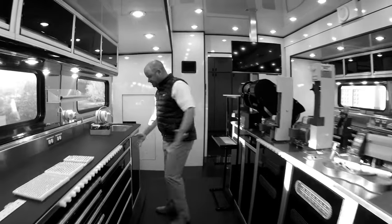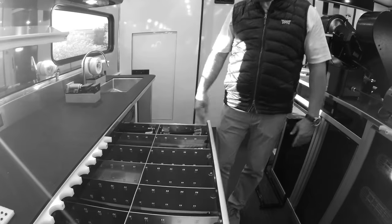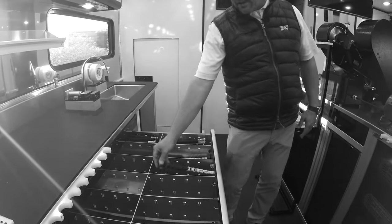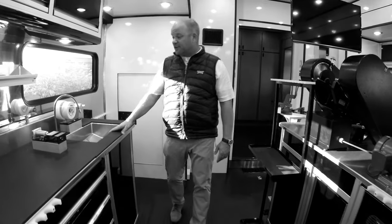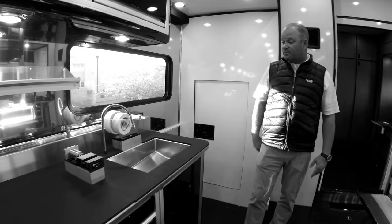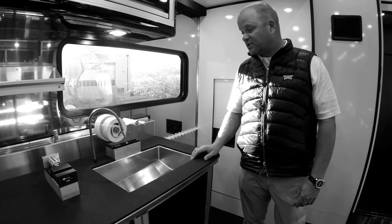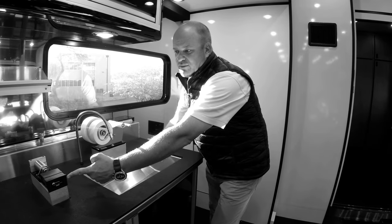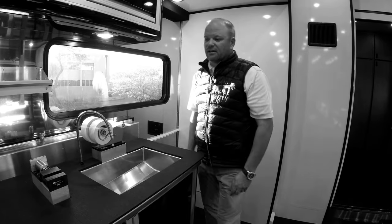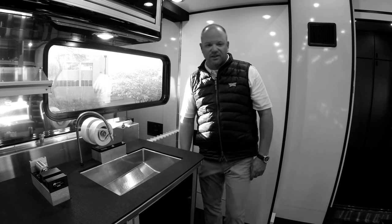We've got grip stations — the grip manufacturer is going to fill us up here soon, but we've modified these so they fit a grip perfectly. We've got a grip sink here where we do all of our grips, and we re-grip quite a few clubs each week. Guys like fresh grips, so we've got clamps that will clamp onto the club, and then if we need a little bit of grip solvent, we hit this button and boom — there you go.